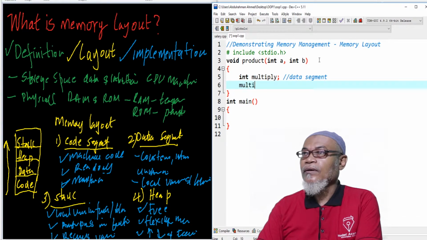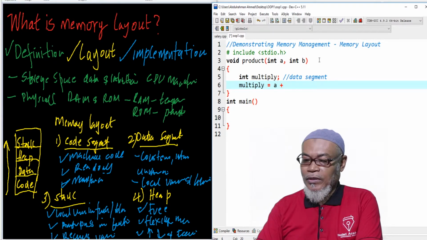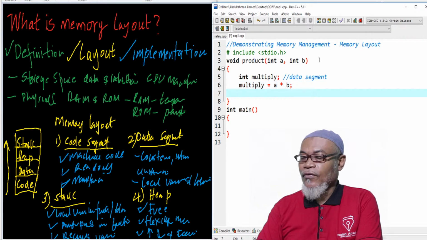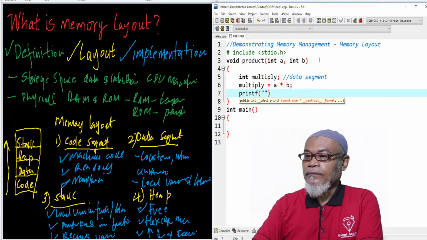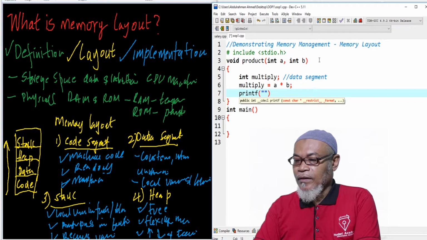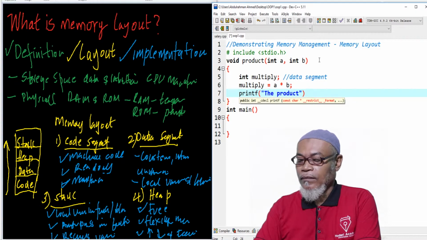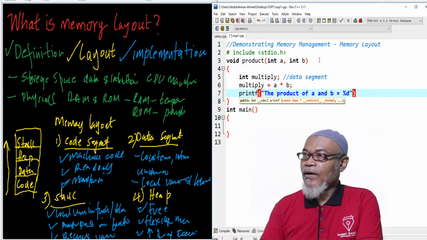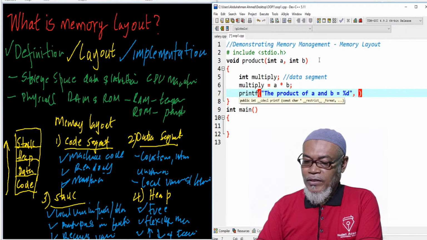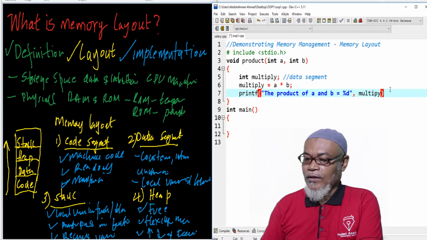So multiply should be equal to a multiplied by b, and then from here we are trying to print, so it will be printf, and here we are saying the product of a and b should be equal to %d, and here we are having our multiply, and we are finishing up this particular function.